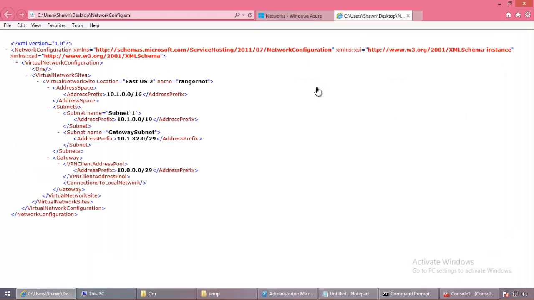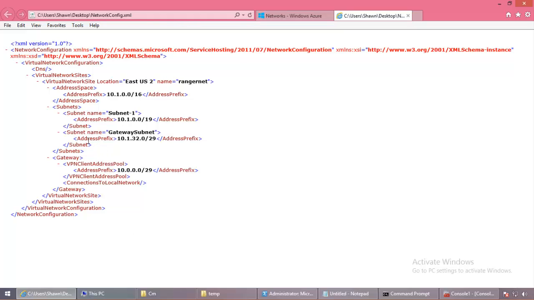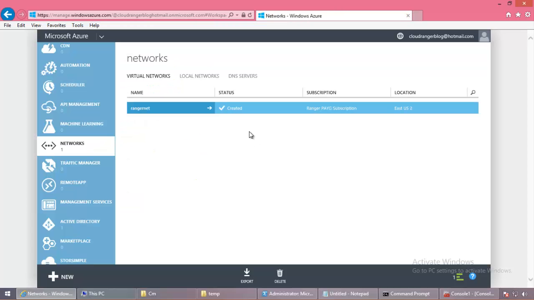As you can see, a couple of things got added here. There was a gateway subnet that was added for your subscription. So the subnet name, it was just basically another single subnet for your RangerNet. So that's all the information you have here. And you have to remember that when you create things in your VNet, they actually get added to this file. This is one way to export it, and it's easy to import it if you are going to work on it, as a backup for your network configuration files. Anyway, that concludes our session for point-to-site VPN.